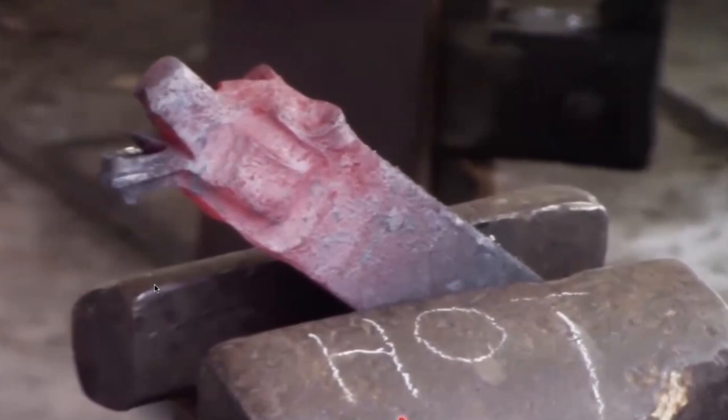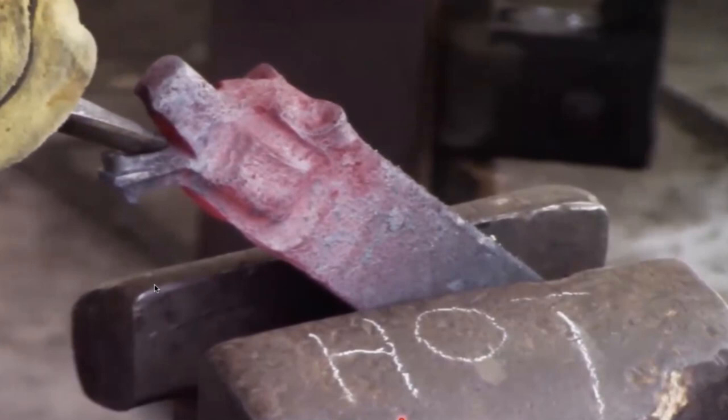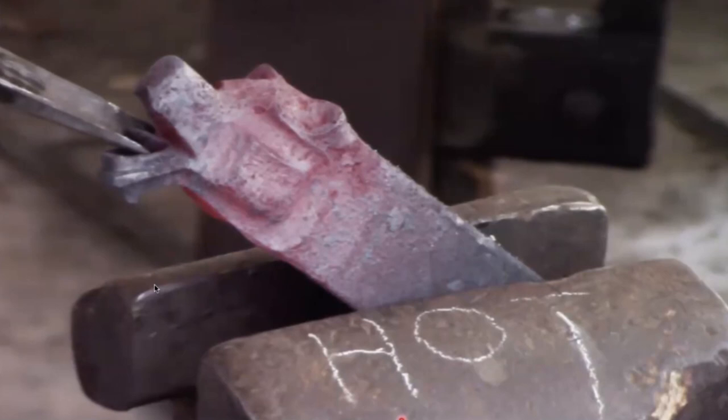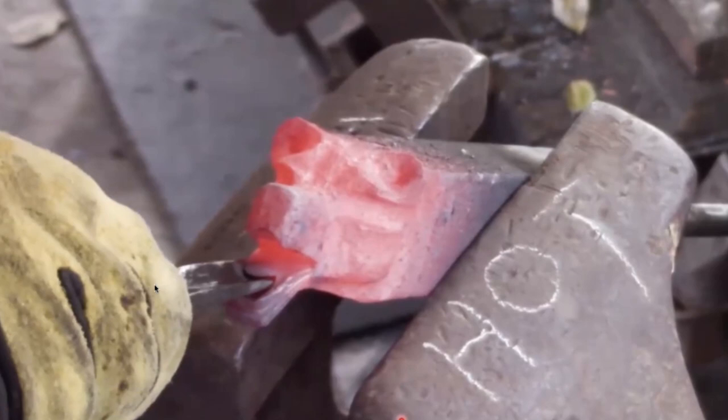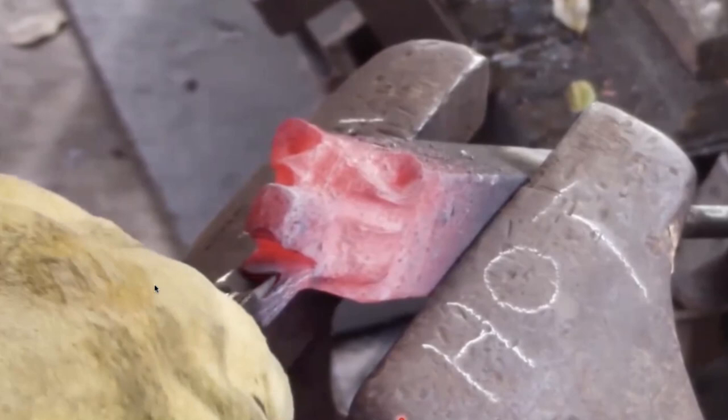You don't need to cut all the way back to the jaw, because closing that jaw is one of the last things you do. You just need enough to see that you can see a tongue. And it's more than cutting a tongue. What you're doing is removing the material that's going to get in the way when you're making the teeth. So yes, it's nice to have the tongue detail, but look at the material I'm leaving behind and how that's going to make the teeth.